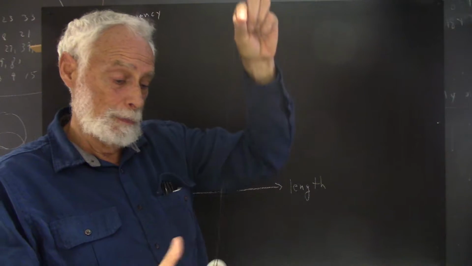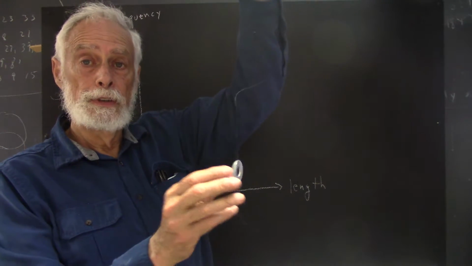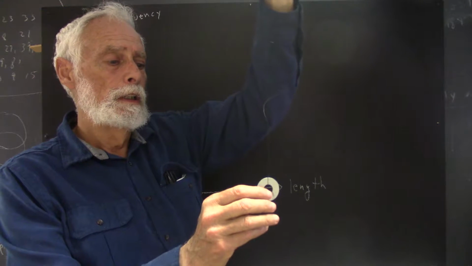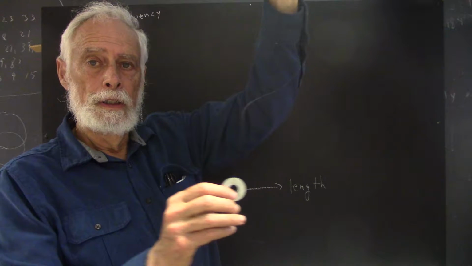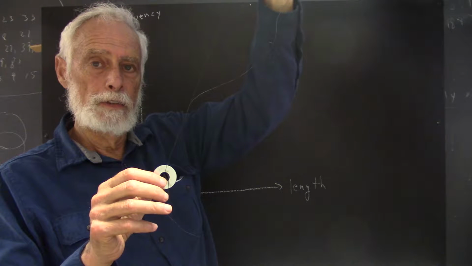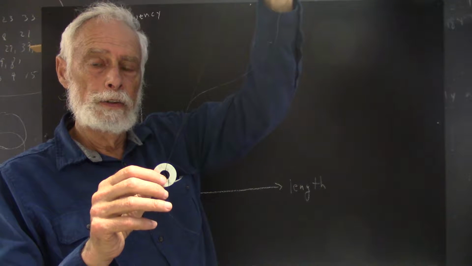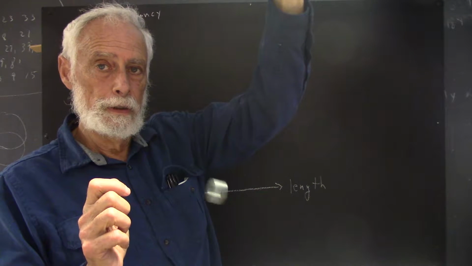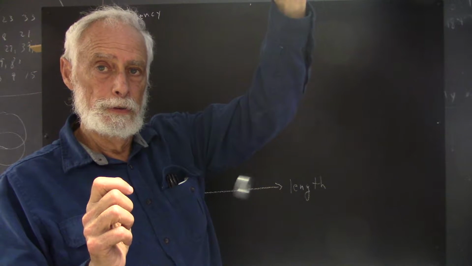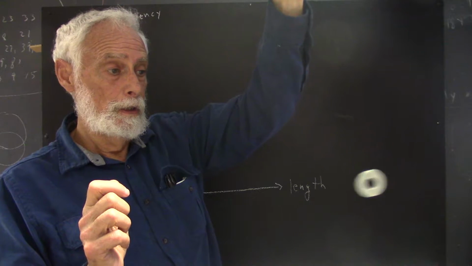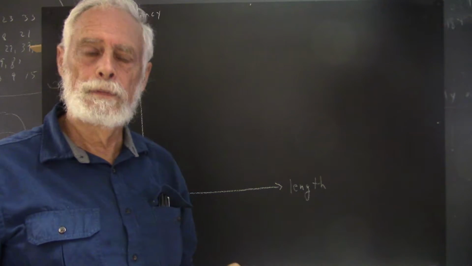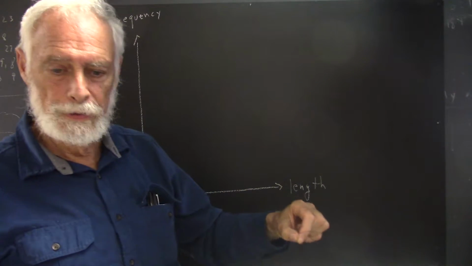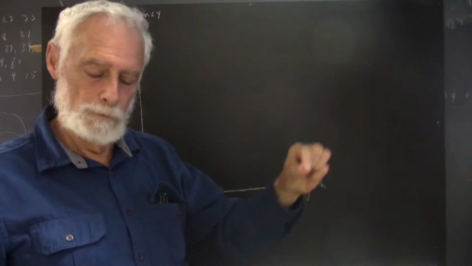Well, actually, I take that back. Here's the equilibrium position. Amplitude is how far I pull it back from the equilibrium position, or how far it swings out from the equilibrium position. Now, as it continues to swing, the amplitude is going to decrease. But that isn't going to significantly affect how long it takes the pendulum to go back and forth. It is not going to significantly affect the frequency.